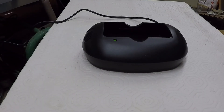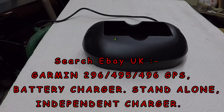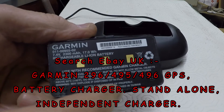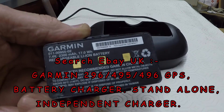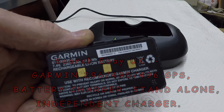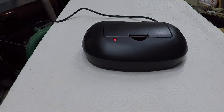I sell chargers specifically for the 495 and 496 — and I think they do some of the marine versions as well, the 276 — on my eBay site in the UK. They're very inexpensive: 19 pounds plus postage. This is the repaired battery. I've sealed it, resealed the back on, cleaned it all up, and given it a boost charge whilst it was apart. I'm just going to pop it into the charger. The red light comes on to show that it's charging; when it's finished charging it'll turn green. I'll measure the voltage once it's finished.